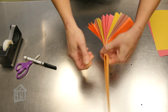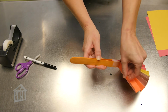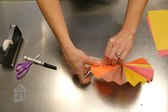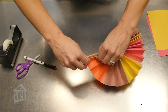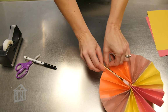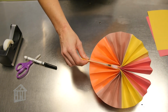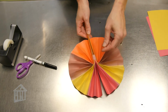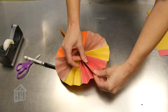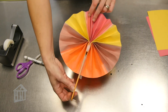Wrap it around. All right, now this part is a little bit tricky because we don't want to tear the paper. We're going to take one end and we're going to gently fold it towards our craft stick like this. And then take a long piece of tape to tape it down to your stick, just like that. We're going to do the same thing on the other side. And tape it down. We're going to do the same thing with our open pieces up at the top. One more long piece of tape. Line those two edges up and fold your tape over to tape them closed. Now we have our fan.